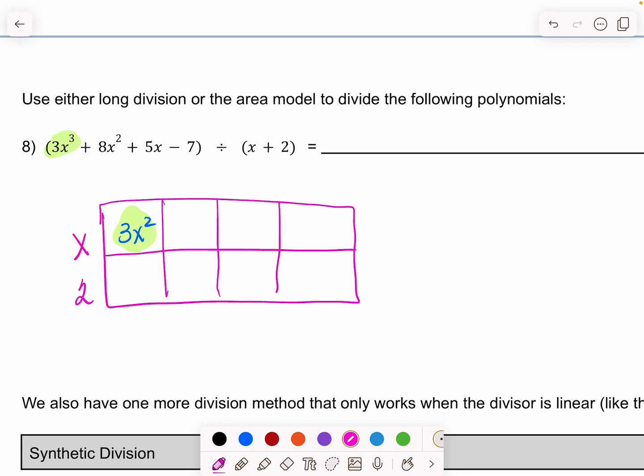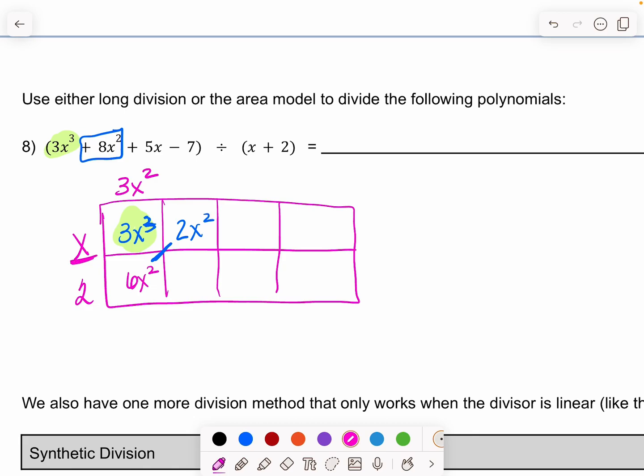All right, and then I think, what do I multiply x by to get 3x squared? So 3x here. And then multiply it times the 3x times the 2, so length times width to get 6x. I'm missing something. All right. Yes, I am. This is a third. All right, sorry. So this should be 3x squared. There we go. All right, so this should be 6x squared. Now, if I combine diagonally, I got 6x squared, and I want to end up with 8x squared. So I put a 2x squared here.